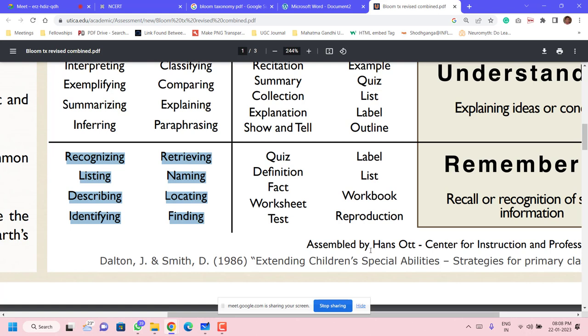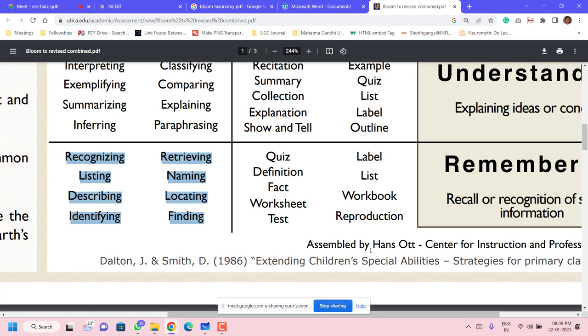Or suppose that I am teaching one poem. How will I know that you have remembered the poem? You can recite actually. Yes, very good. You can recite. When you have recited a poem, then I will know that you have remembered. But reciting doesn't mean that you understand what the poem says, isn't it? Because anybody can remember without understanding. What is the meaning of recite? Recite means you just speak that.